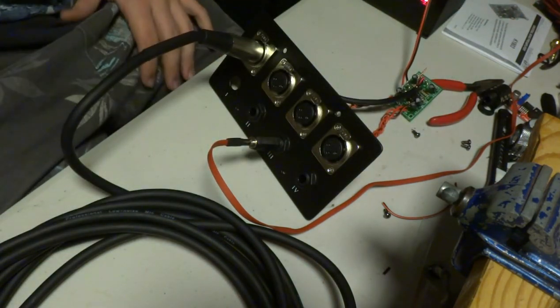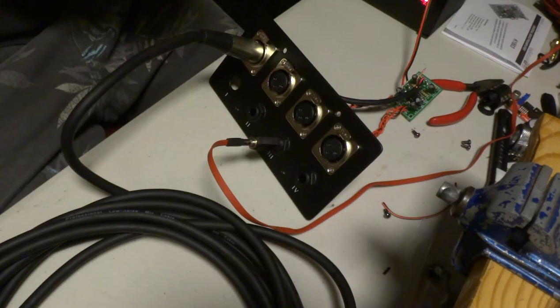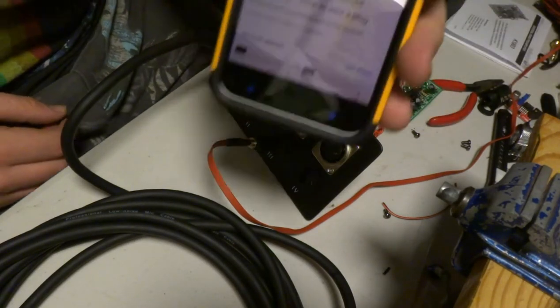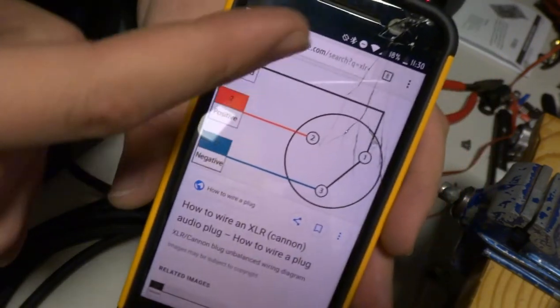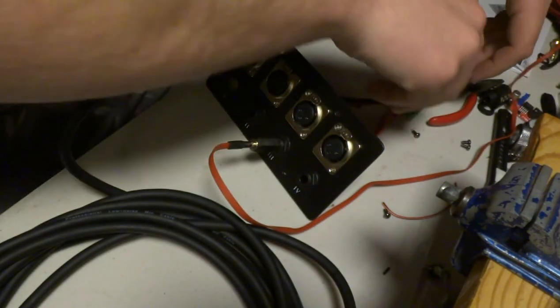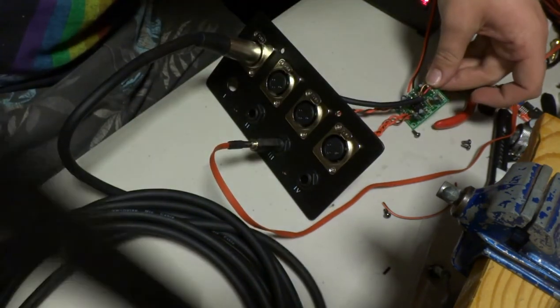Now I had this circuit, or this one picture up of where to connect things. This one. I've seen the ground and the negative being connected up to the same connection. This is the drawing that I'm looking at here. Sorry for the cracked screen. But I've seen the ground and the negative jumpered just like that with the positive off on its own. So I'm going to try just grounding this plug and see if I get anything.